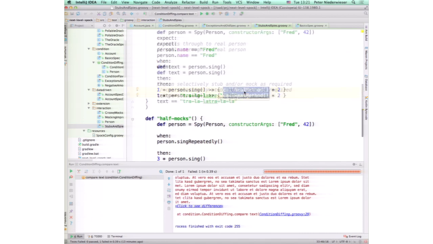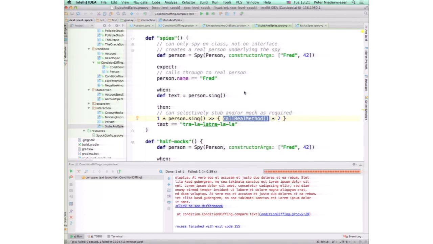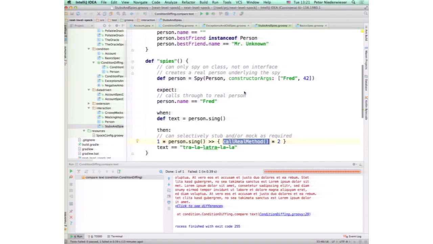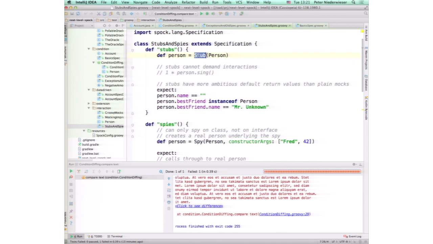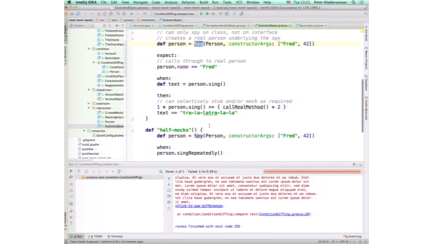So if you have need for some advanced cases, then have a look into stubs and spies. But by default, if you have a clean code base and you use dependency injection, then usually stubs and mocks should be your weapon of choice. And spy is more about edge cases and about legacy code that you cannot touch. So use it with care.